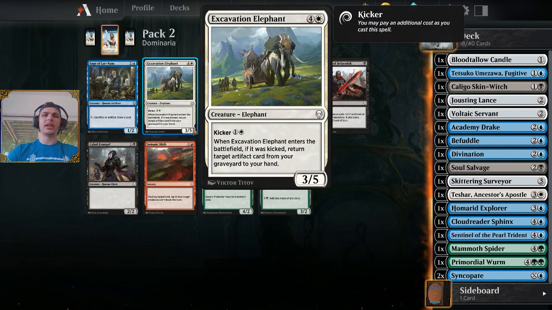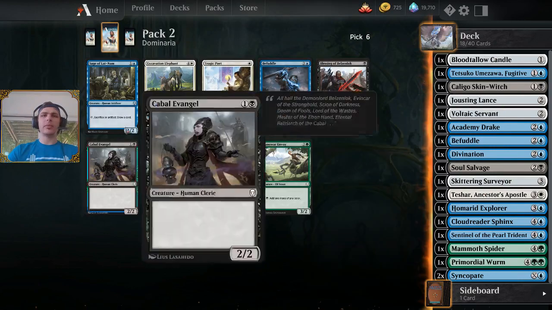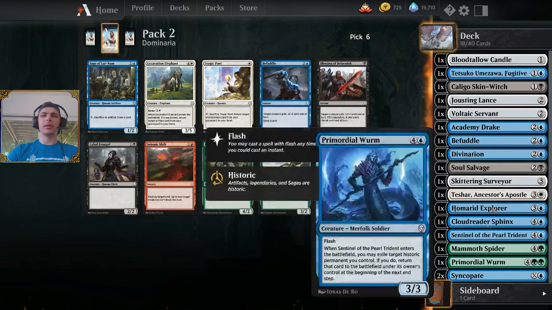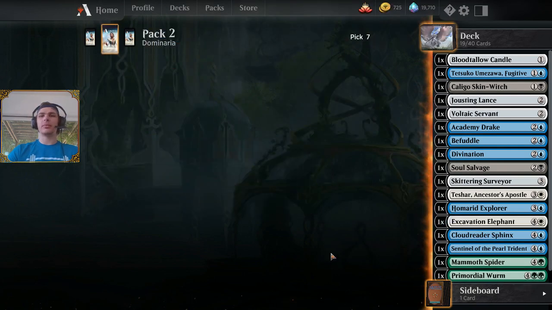I don't need another Sage of Latnam. Excavation Elephant could be okay with all of my artifacts, and I think it will be my pick here. I think it keeps me more open, because then I'll have 2 white cards, 2 black cards, and 2 green cards, and so I could really be a little bit more flexible even.